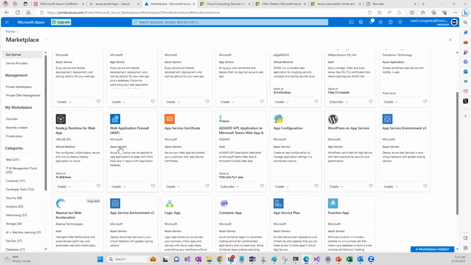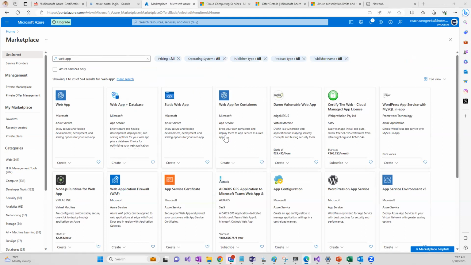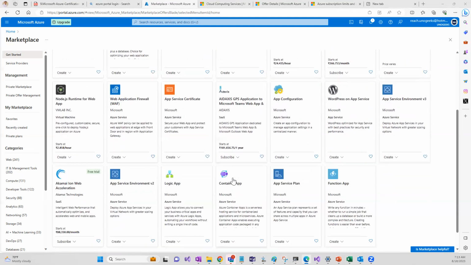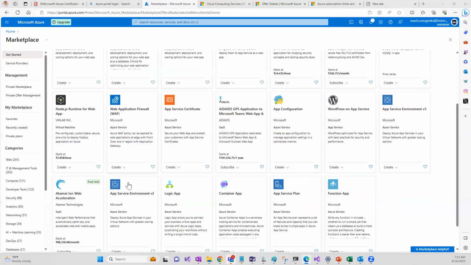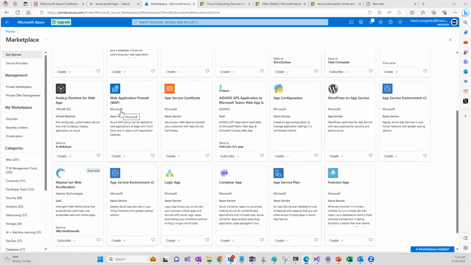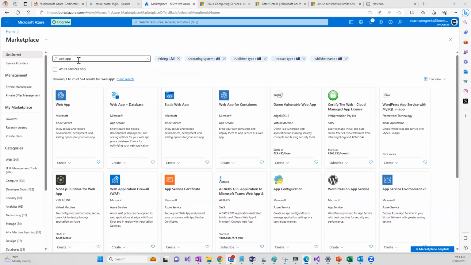The only thing is, if your company allows third party apps, you can install them. Some organizations will not allow third party apps in the marketplace while selecting. So you have to be more cautious when you are creating any resource. Just check in the marketplace which organization offers this service. If it is Microsoft, then you can directly go ahead and create. These are the different services which are provided by Microsoft.